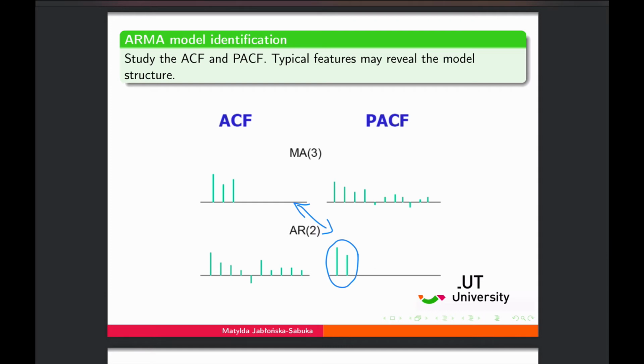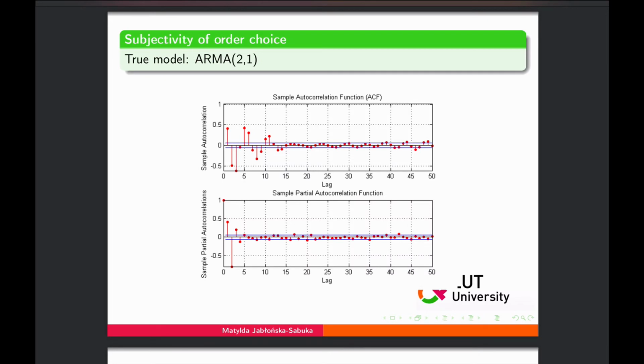And truth be told, choosing model order is very subjective. Once you are given sample data, the autocorrelation and partial autocorrelation can be very difficult to actually interpret. So here is an example where the true model was ARMA(2,1). And so you can see that now this upper MA behaves a bit like a wave. So that makes it very hard to identify what is the underlying MA process. On the other hand, for partial autocorrelation, we have 1, 2, 3, perhaps 4 lags which have values going beyond the significance level.